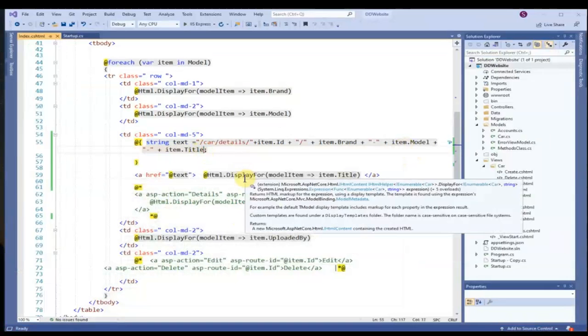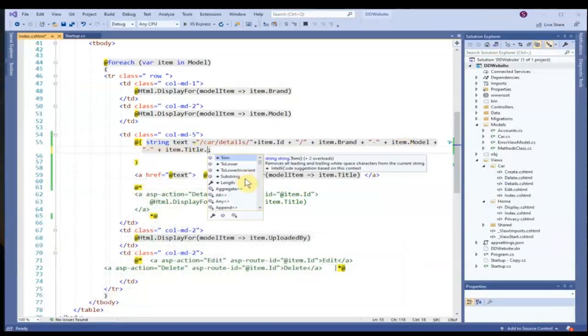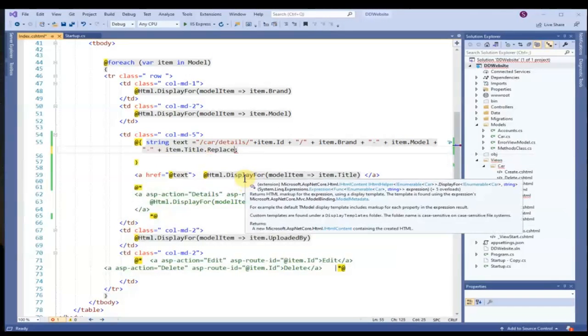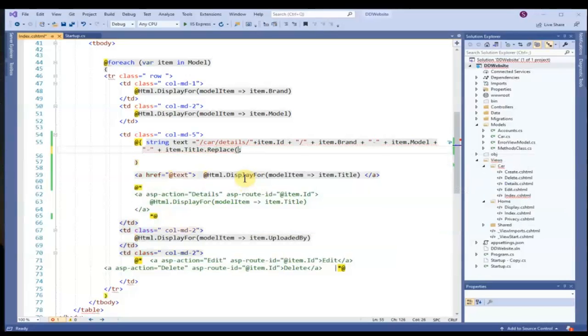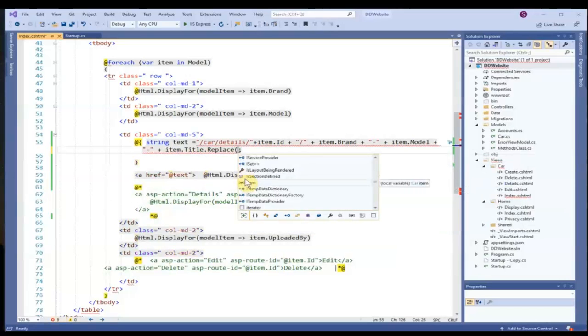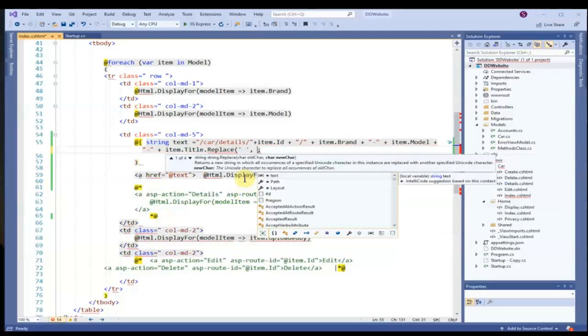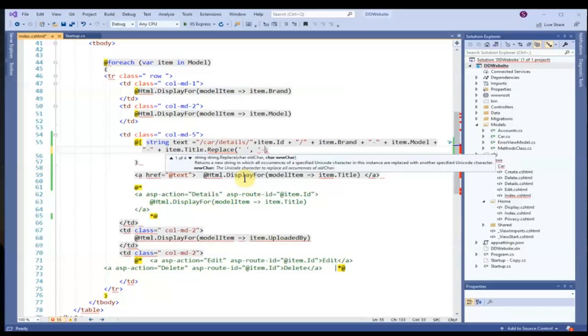We will replace all the spaces with a dash.